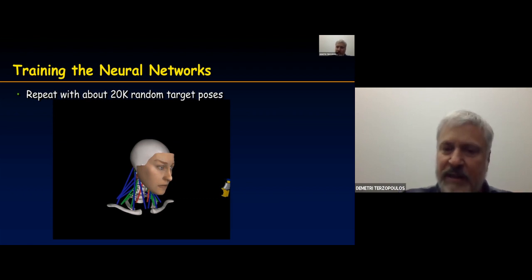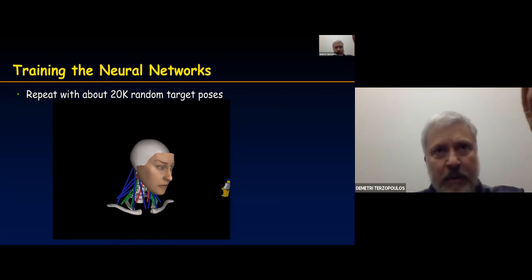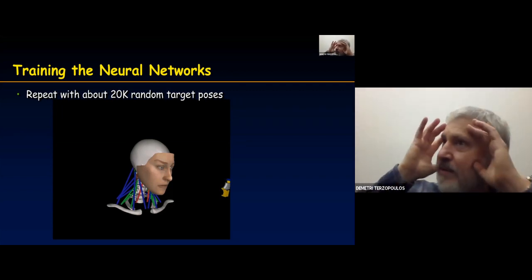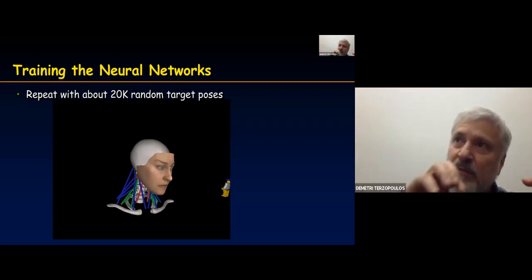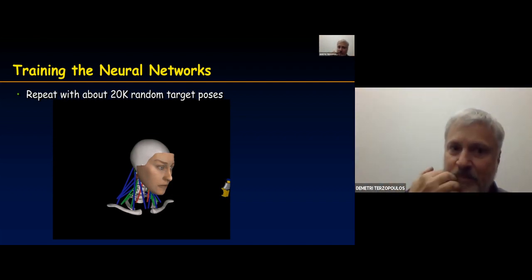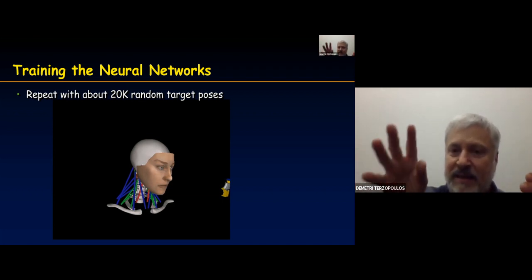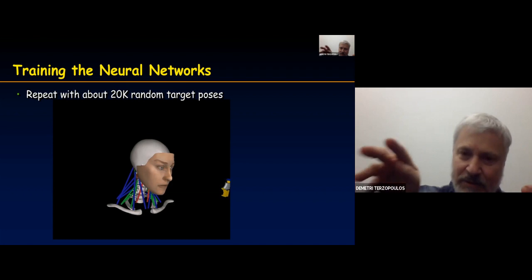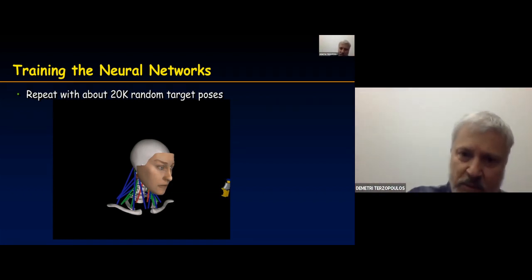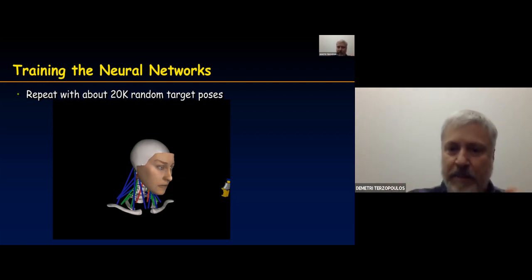So what this is doing for us is, if we want to be in a particular pose with the head, some particular orientation with the head, then these are the muscle forces that have to be there to achieve that particular pose against gravity. So what we're doing for all of these, let's say 20,000 random positions, is generating input-output training pairs. The input is the desired pose. The output is the required muscle activation signals to send to the 72 muscles in order to achieve that pose, right? So these are the training pairs that we do.